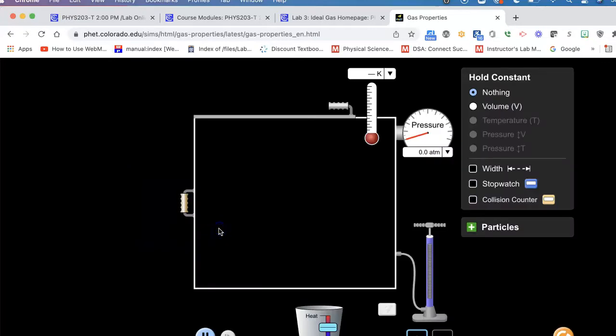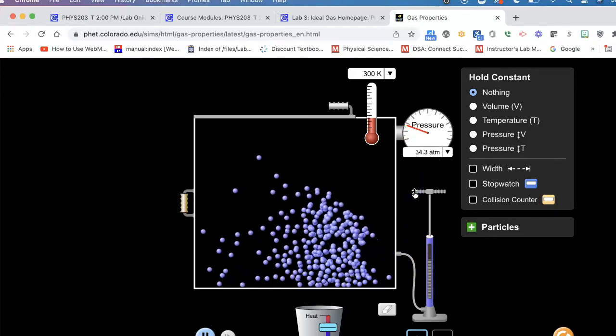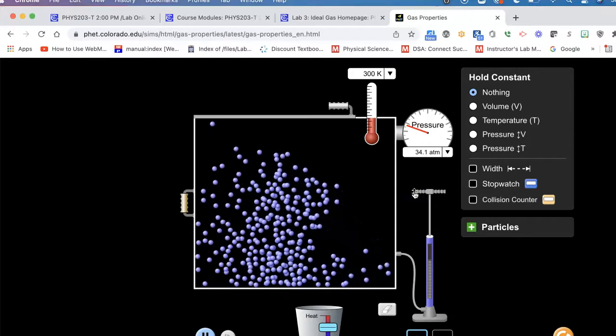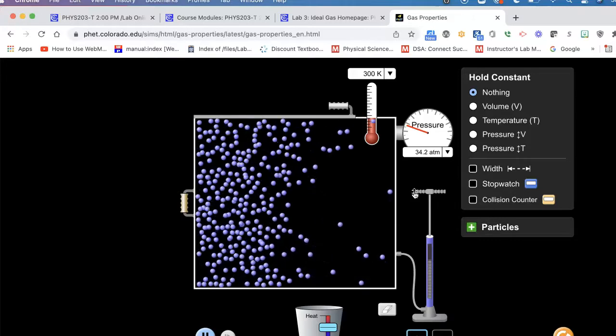You should click on ideal, and we're going to pump a quantity of gas in the container, whatever you are comfortable with. 1, 2, 3, 4. Okay, a certain amount, and under hold constant, check the temperature.